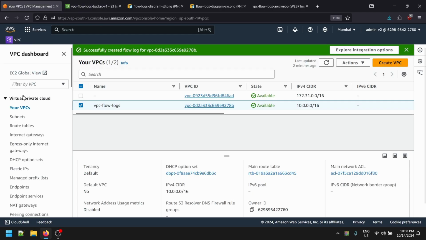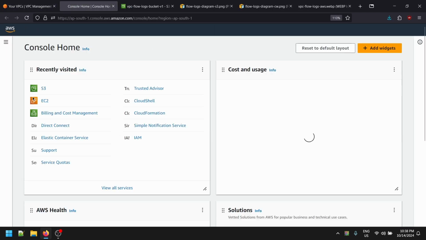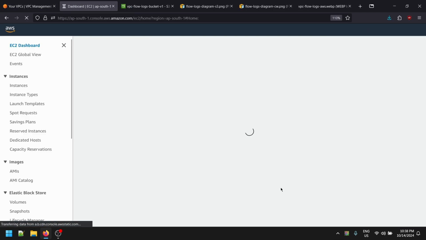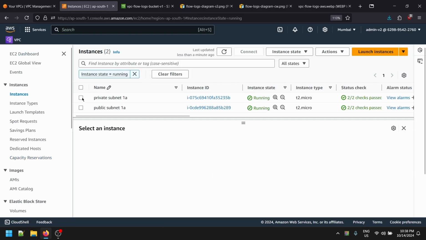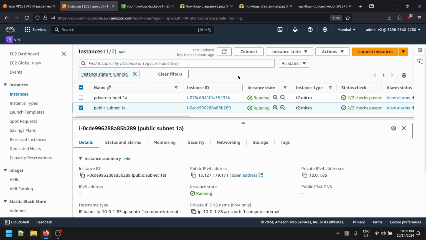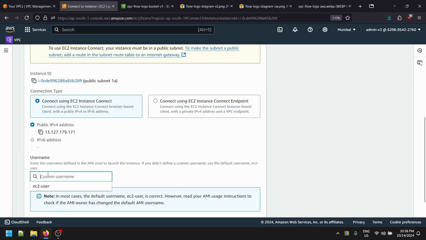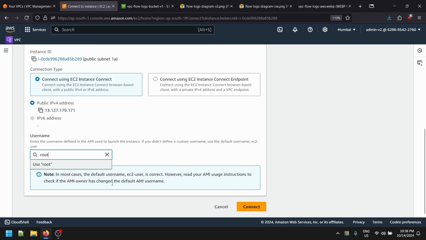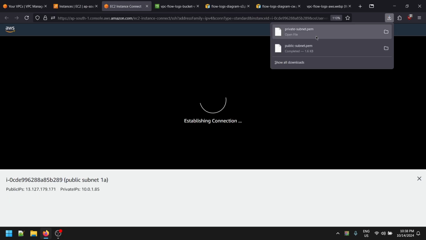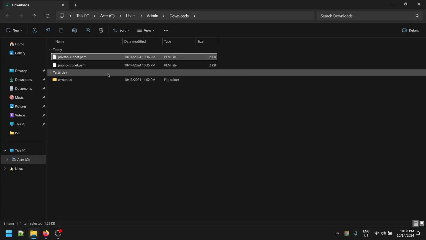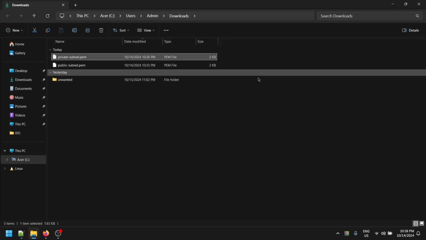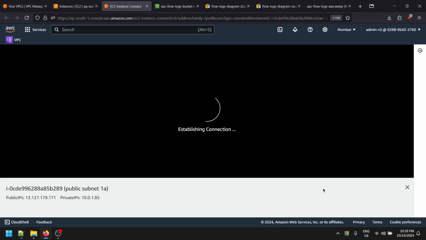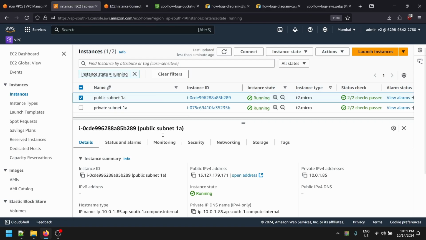So just go on the EC2 itself, and inside the EC2, we need to access the private EC2 instance, and we forward some requests on that. So just go on my EC2 instance, connect from the root user, connect. So the root user has been connected. I need to use the private PEM file. This is the private PEM file, and I just need to use that private PEM file over here.